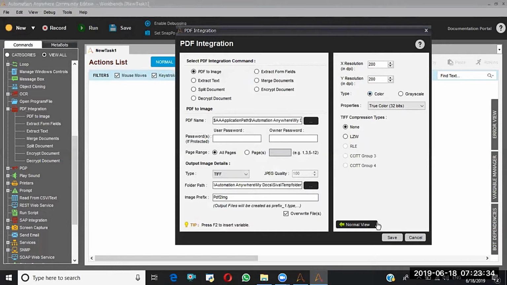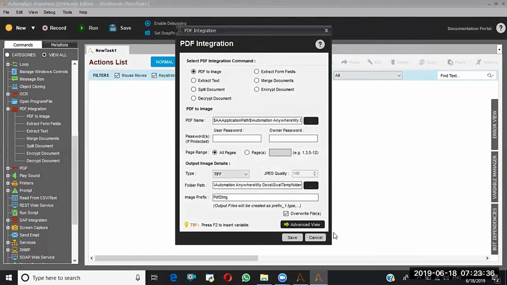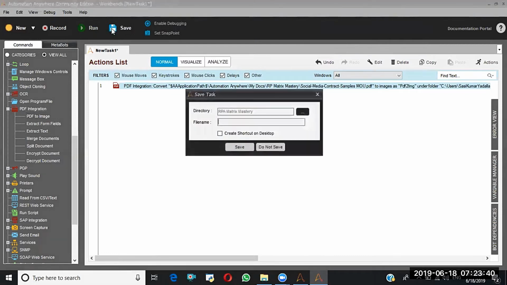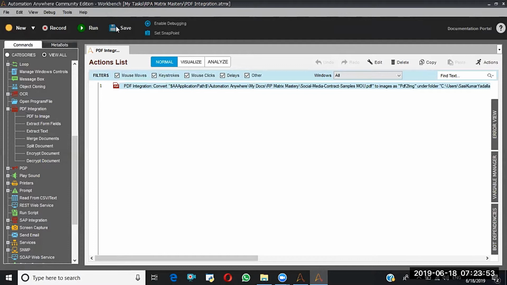As of now, I'm going with the color mode only and saving this. Run from this.